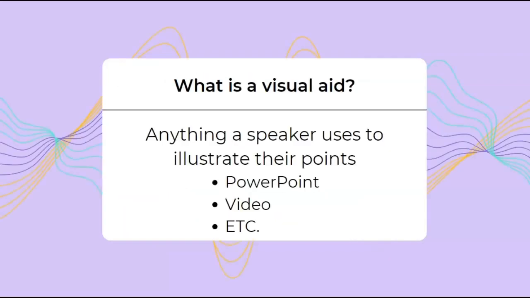So, what is a visual aid? Why do we even bother with it? A visual aid is anything a speaker uses when they are presenting to help illustrate their points. You can get creative and think of a video or physical demonstration, but when we talk about visual aids in terms of classroom use, you'll most likely be encountering a PowerPoint or Google Slides.